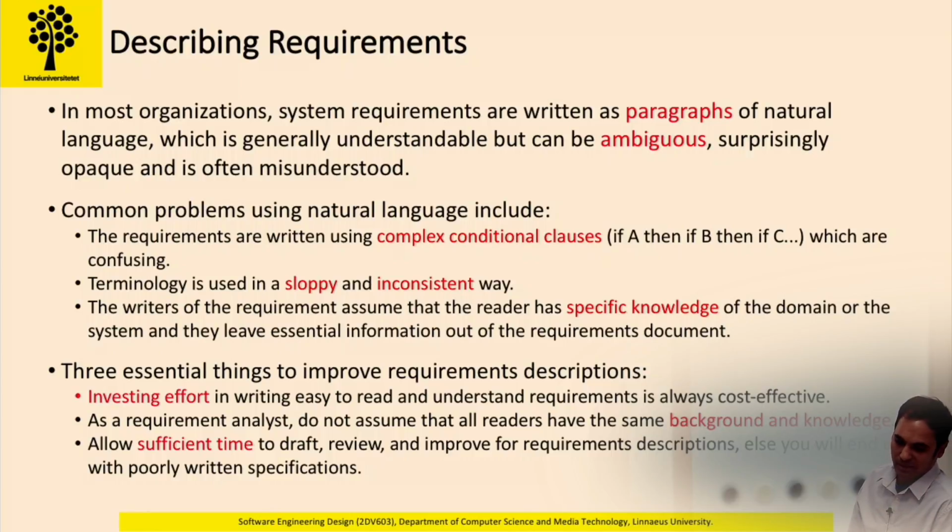So there are three essential ways, I would say two, to improve requirements description. The first and foremost is to always invest more time in writing requirements, and review and improve them with more effort. There is no alternative to effort and time for writing good requirements. And also, as a requirements analyst, do not assume that you or the readers always have the same background and knowledge. Try to write requirements as if nobody knows anything.